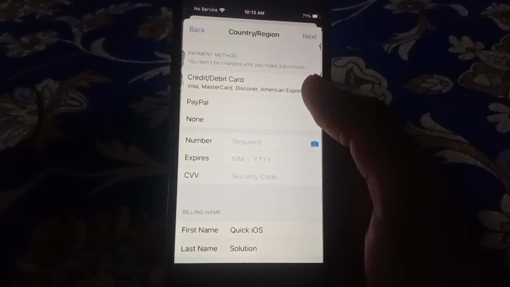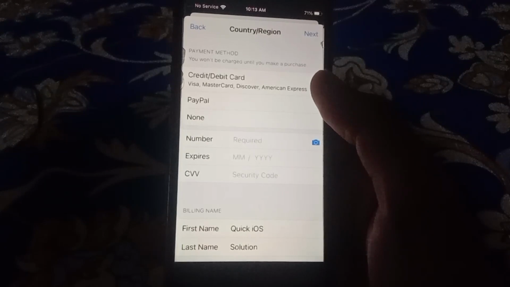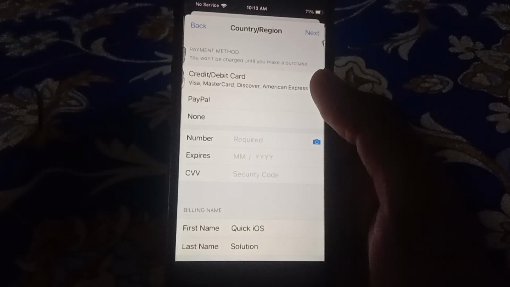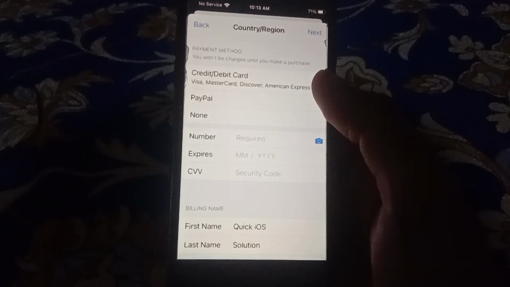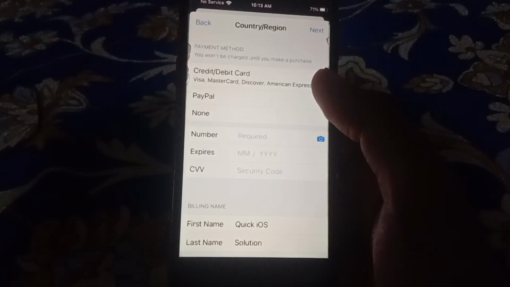Now automatically on this page you enter your name, and then you put a billing address for the US. Enter city California, then select state California. After this you need a zip code.